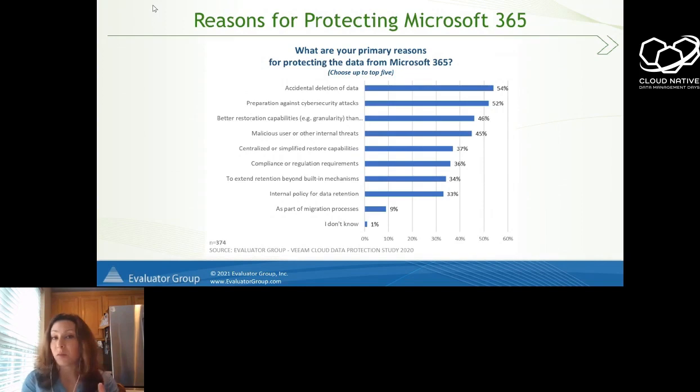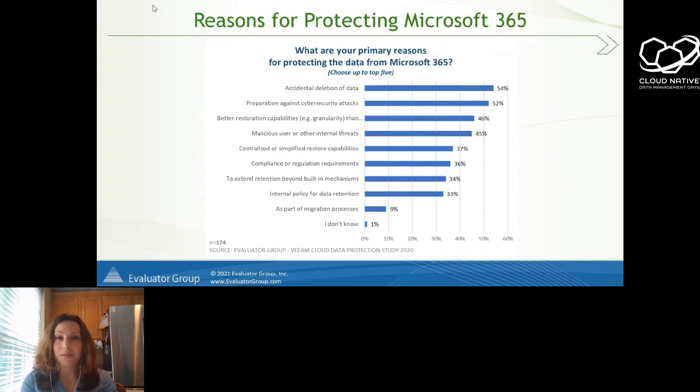And then just one other comment as well. I use this as an example because we hear a lot about, perhaps because it's hosted by Microsoft in this case, maybe Microsoft is responsible for the data protection and I don't need to worry about it. So we do have a lot of conversations with customers around what we call the shared responsibility model. Yes, Microsoft is responsible for maintaining a certain level of uptime for the service itself, for the application. But when it comes to protecting the data, for security reasons, for compliance reasons, things like that, that responsibility still lies with the customer.